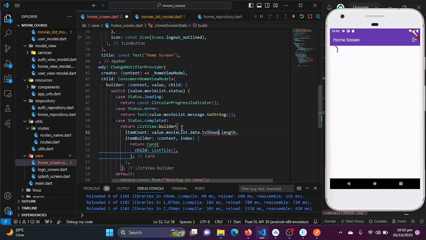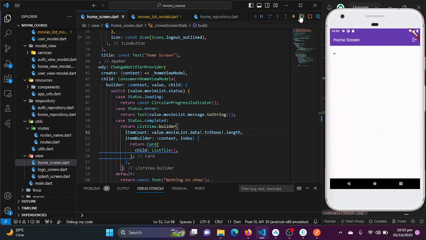Yeah, so we will be just adding the exclamation marks to check the null safety, and I will be just refreshing the screen. So we will be getting our cards on the screen. So I will be just hot restarting it.